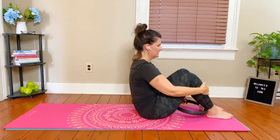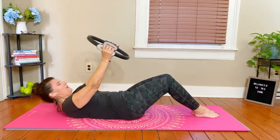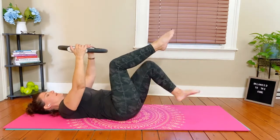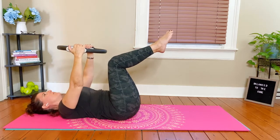Good. And then release down. Taking the circle in your hands, scoop back a little bit and roll it on back. Take your legs to tabletop, squeeze them together. Arms are on your back as you inhale.